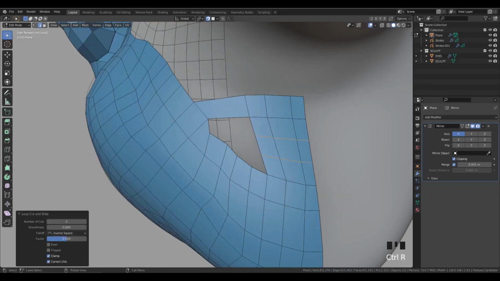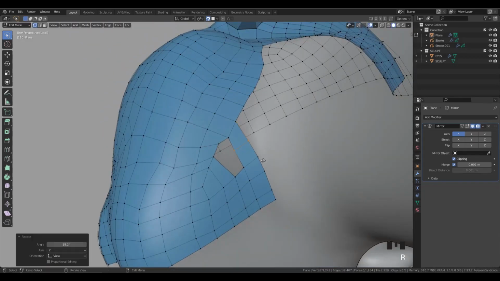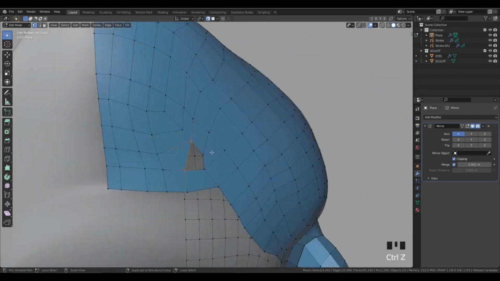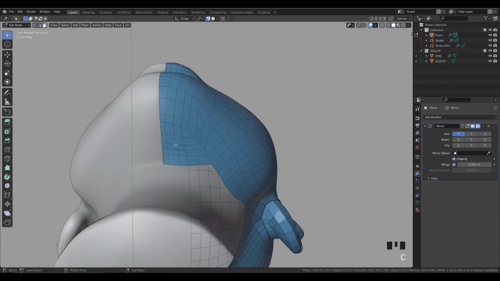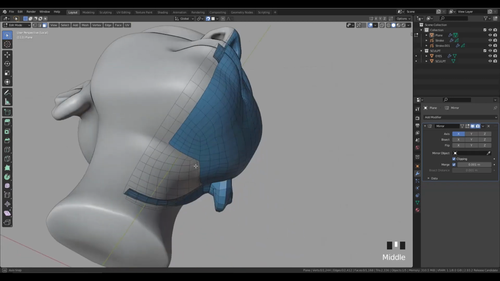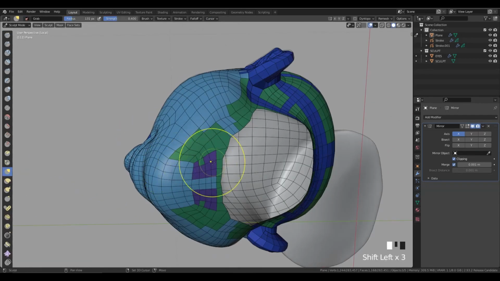and here I want 1, 2 at least, so I know I will be able to do something like this, and here one more cut will bring me to this solution, which is wrong, which is not very nice. So probably I will have to add one more cut there and close the thing like this. So if you look at it, this piece can be smoothed a little bit, and here we are following, as you can see, pretty much the underplate of the jawline, which is quite nice.